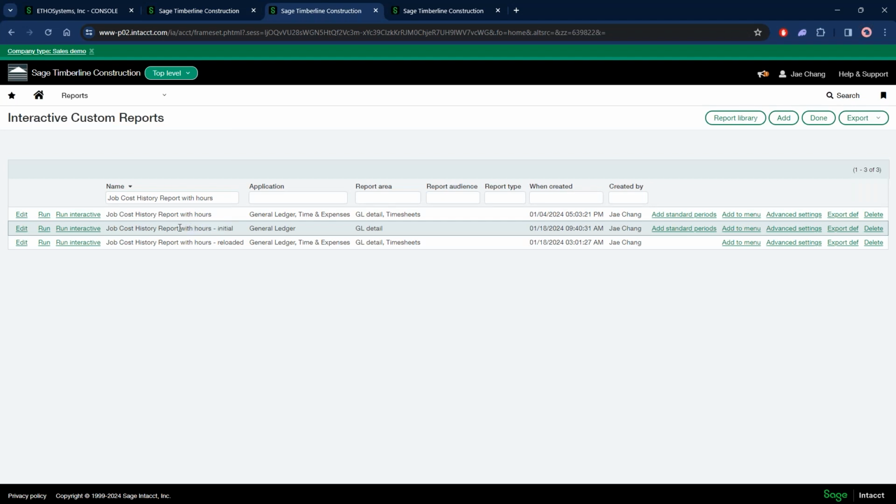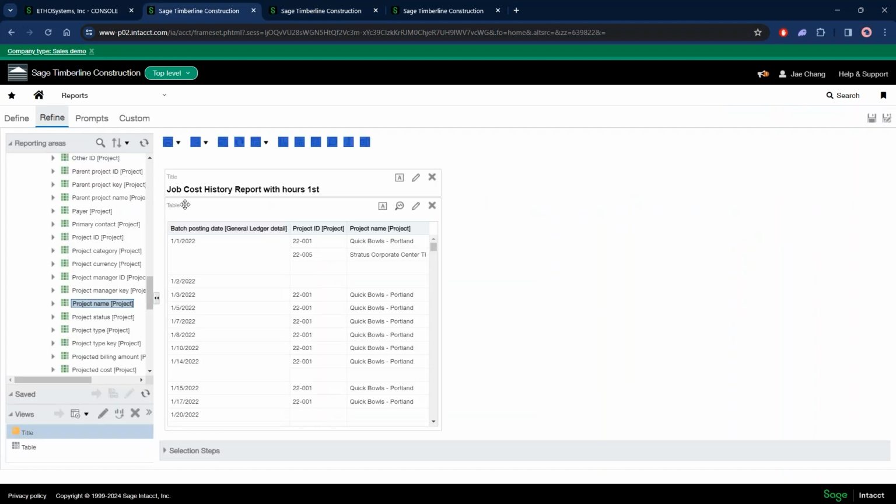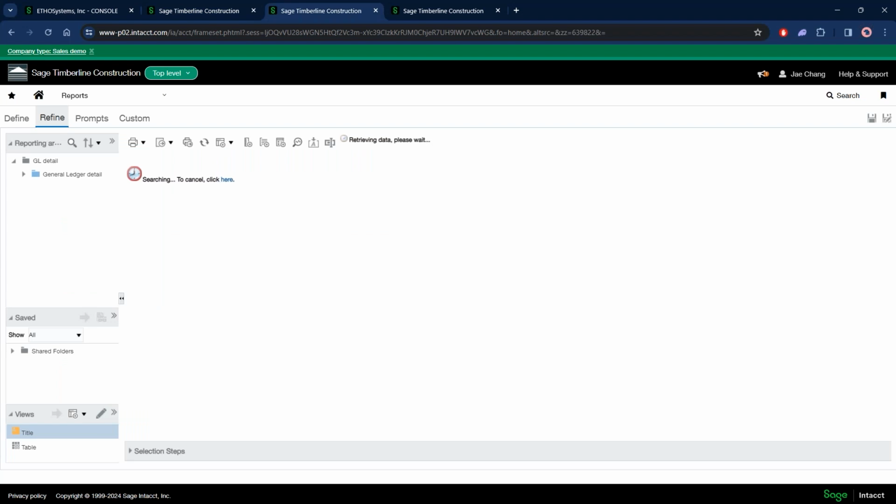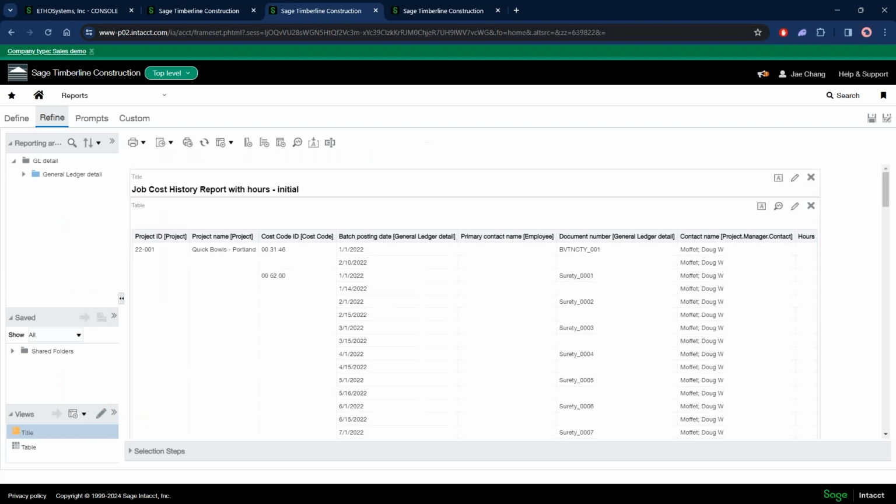I'm going to come in here to job cost history report with hours initial and just edit that, so I don't have to go through and find all my fields. You can see I've already chosen my project ID, my name, my cost code, my batch date, my employee contact name, document number, and then my PM name, and then hours.